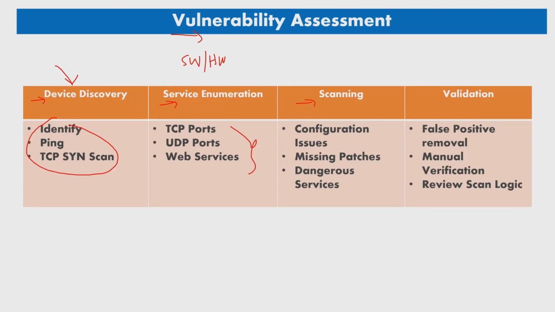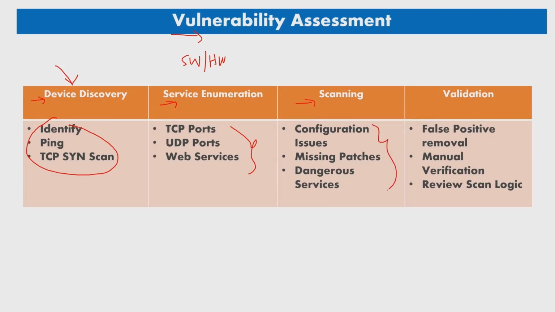Third is scanning. A port scan is performed by the vulnerability assessment tool to determine what services are running on each active device. Determined services will assist the vulnerability scanner in determining which types of vulnerability checks should be performed on a given port. All hosts are scanned after the port scan to find vulnerabilities such as server misconfiguration, missing patches, and dangerous services.